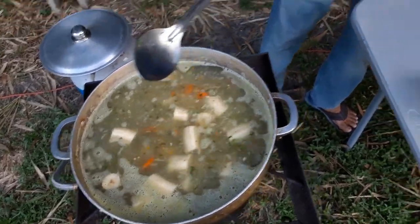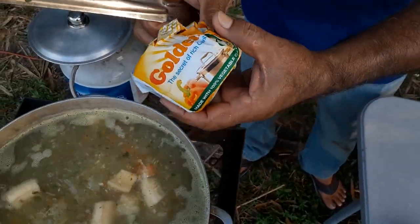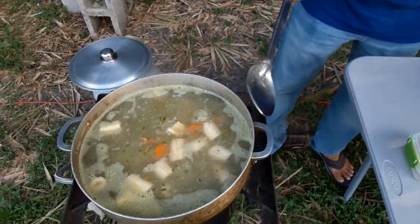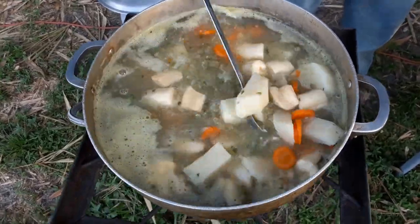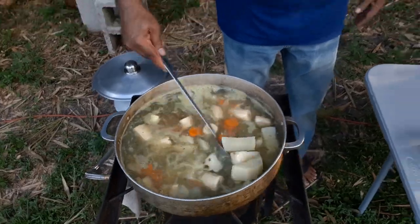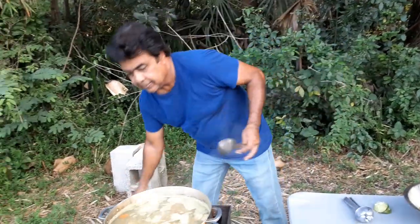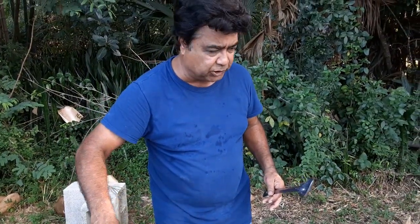And my salted butter, it's golden ray. It's not really neatly packaged because I use from it, but yeah, it works. Oh, I'm telling you, if you smell this with that lime and that pepper, it's like a chow. So we let that cook for maybe another 8-10 minutes, and then we'll add the fish and the okra.